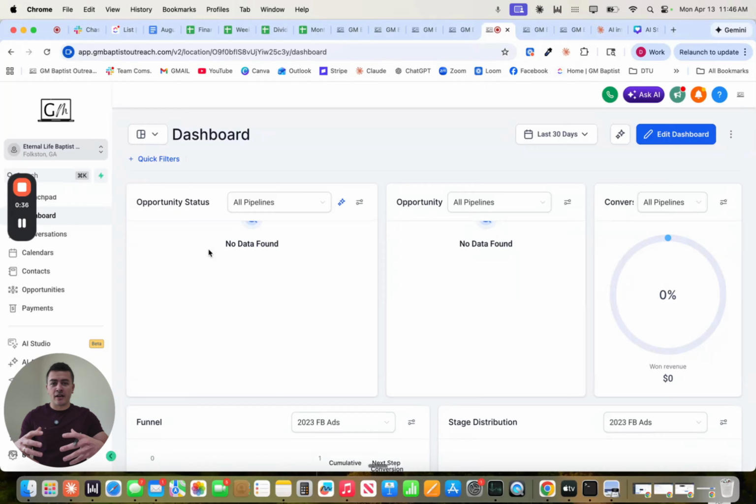You can do it all now using what is called the new AI Studio feature, where literally you're just telling AI what you want it to do, and it's creating everything for you and doing it the exact way you want it to be done, and then doing it even better than what you could even imagine. So let's dive in real quick, and let me show you how to do this.